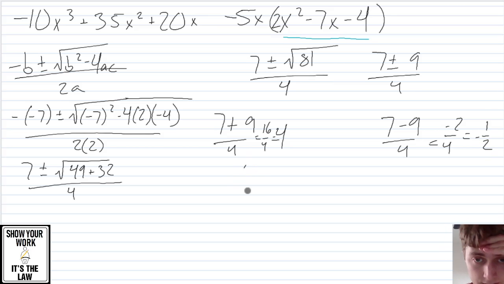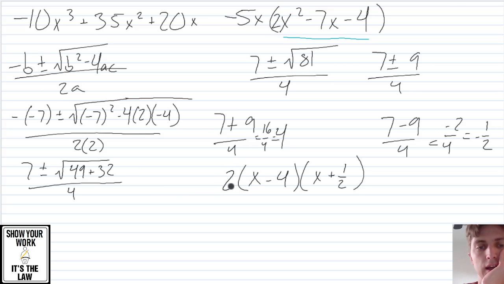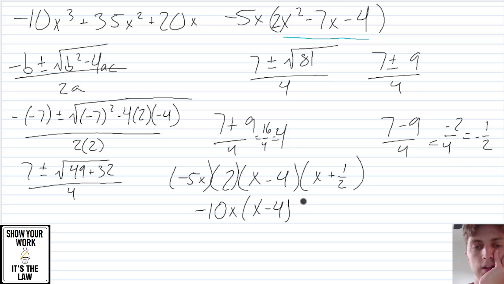So that gives us an x minus 4, flip the sign. This gives us an x plus a half, because we flip the sign. Don't forget about the leading coefficient, which was 2. All right. And this time we also had this original common factor we pulled out, which was -5x. And then let's just go ahead and combine these two together since they multiply. So that would just be -10x times x minus 4 times x plus a half. All right, that's about all the scenarios.